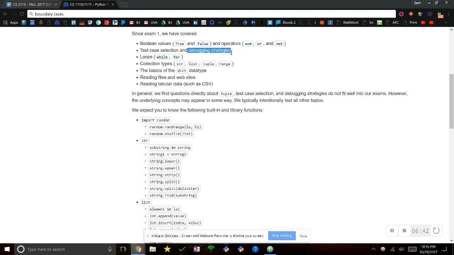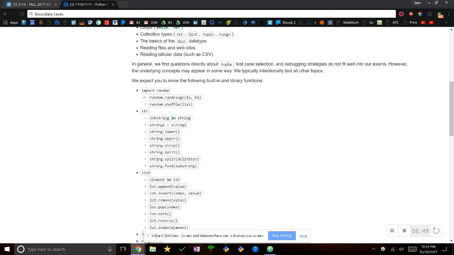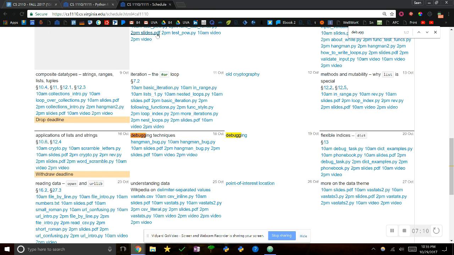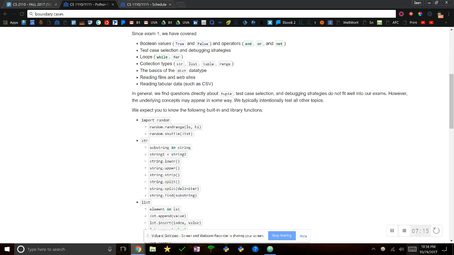And then for debugging strategies, I usually just put a lot of print statements in there so I know what is going on at each step. Say I have this, pretend this is some kind of function, and I want to make sure this is running. So I put a print statement right here, make sure it's good there, and then I put a print statement here, make sure it's good there, and there's tons of print statements until I find out what is going wrong where. Those are my debugging strategies. I'm sure you probably have some kind of list somewhere, so make sure you have the ones that you're actually given. Actually, just by doing a quick Control F on their schedule, I see debugging techniques. You have a bunch of things here, so take a look at those.